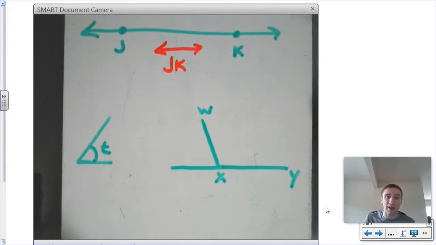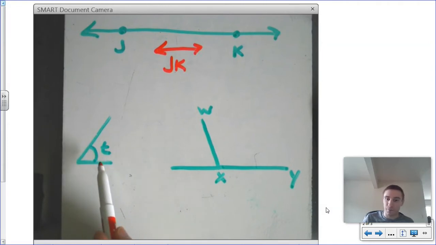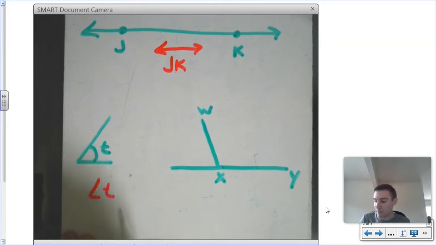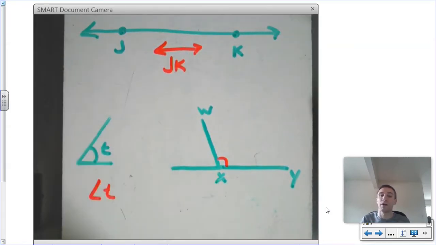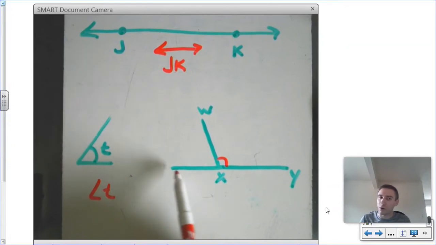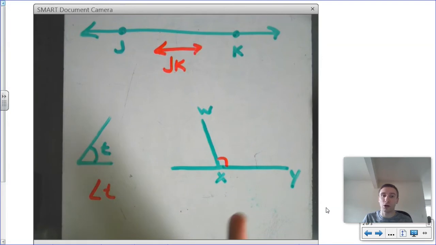And finally, down here, we have angles. The name of this angle is the name of the letter on the inside. So this is angle T. Over here, we're looking for this angle. I should have drawn that piece in there because there is an angle over here, but there's no letter over here. So if I wanted to name this red angle right now, I have to name it based on the 3 letters. There are 2 correct answers for this angle. Go ahead and try to figure out those 2 correct answers.